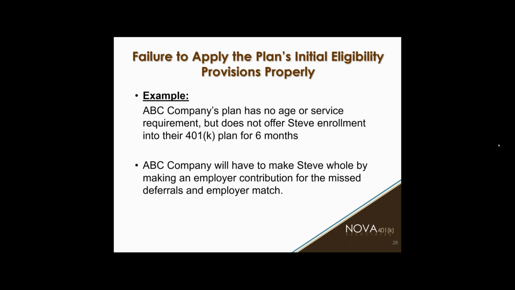So for example, if you have a company that has no service waiting period in it, and all of a sudden one of your employees, Steve, is not offered enrollment in the plan for 6 months, then we've got a problem we have to fix. And again, it's going to involve getting the compensation for that 6-month excluded period and making up missed contributions, the employee portion and the employer portion that they would have been eligible for. And you're probably asking, well, they didn't even make an election, but there are ways that the IRS requires a deferral rate to be calculated, like it's usually the average rate of everyone else, for example, is what you would use to give Steve and then make him whole, so to speak, right, for this missed exclusion period.